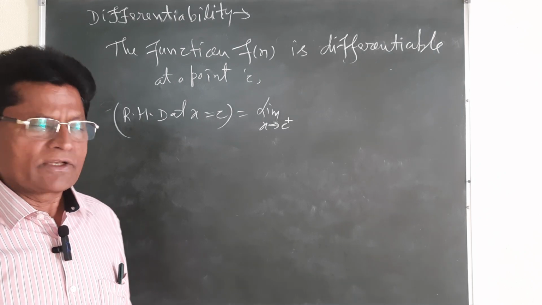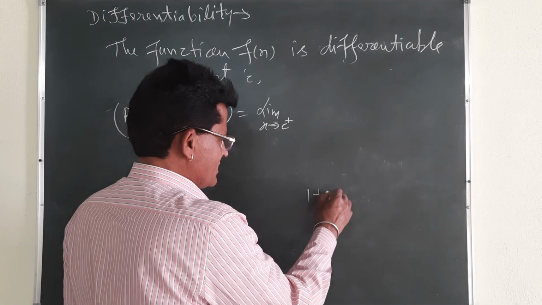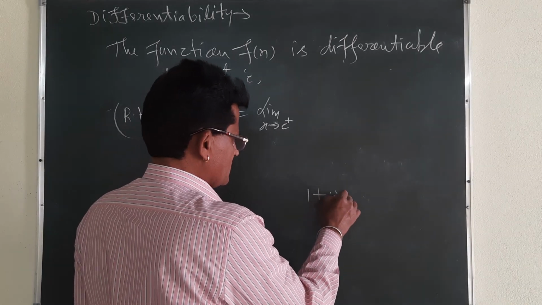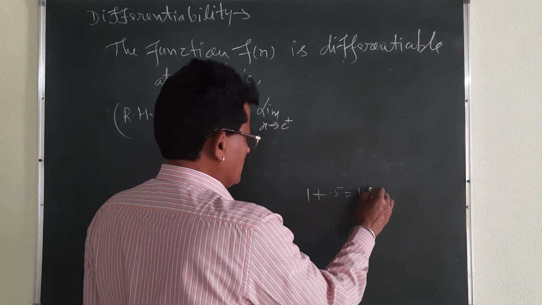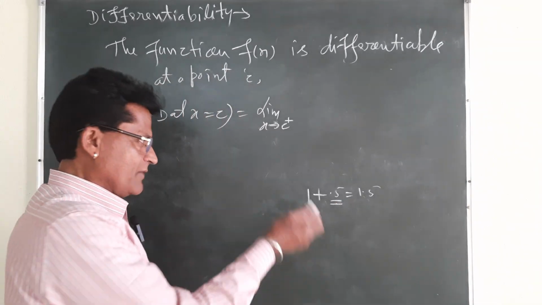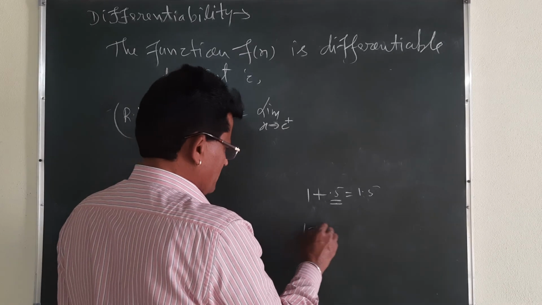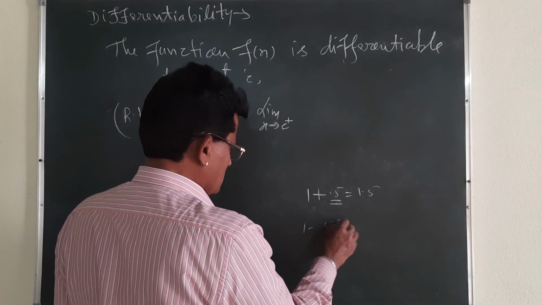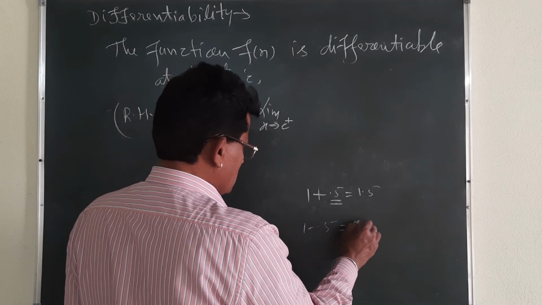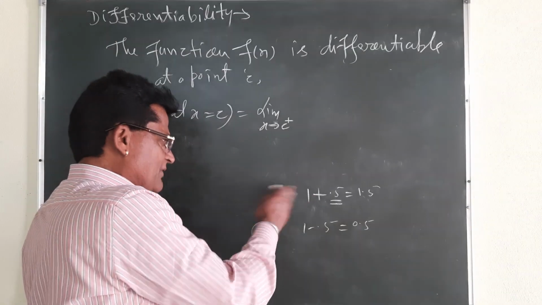That is the right hand derivative. Suppose you take 1 and add 0.5; it will be equal to 1.5. This is the right part of it. And the left hand derivative is to the left of 1. If you subtract 1 minus 0.5, then it will be equal to what? 0.5. It will be the left side.